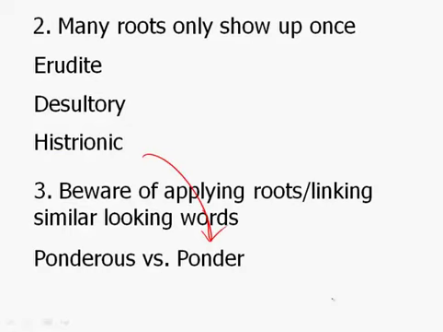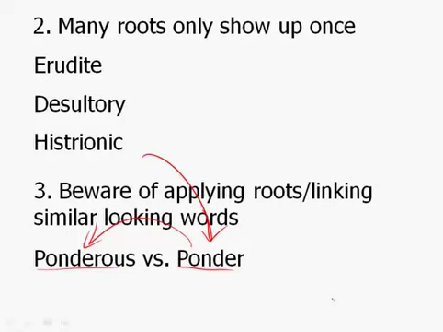Now I'm going to be focusing on ponder because I think many people know this word. To ponder means to think something over carefully, to contemplate. So ponderous is someone who contemplates, contemplative. And that's actually incorrect. Ponderous means moving with great effort. You're weighed down. You don't move gracefully. And so you can see that's different from ponder.